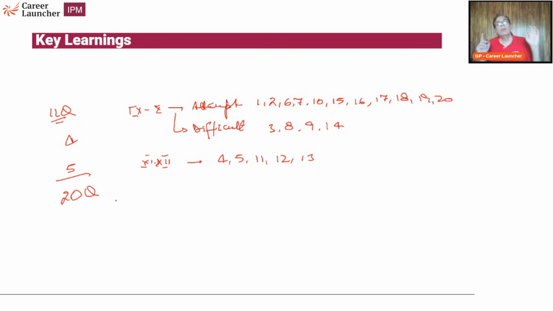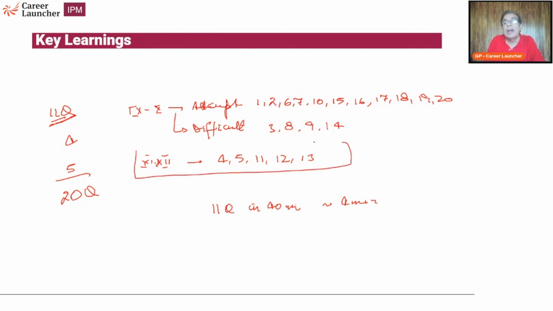Now what I want you to understand is, if you have to look at these 11 questions only in 40 minutes, you have almost 4 minutes per question. Why? Because a couple of questions you'll do in a minute, minute and a half using the Jugaad technique, the couple of questions which I've talked about. And other questions you can do in 4.5 minutes also. These are questions you should not be wasting time on at all.